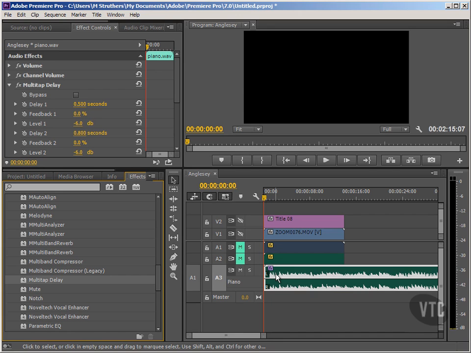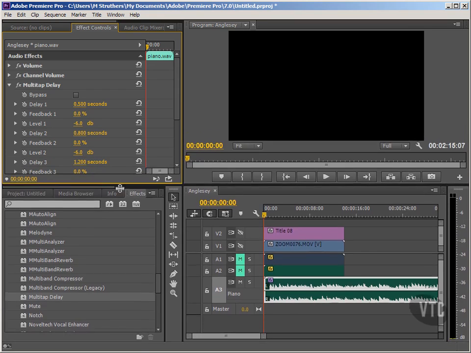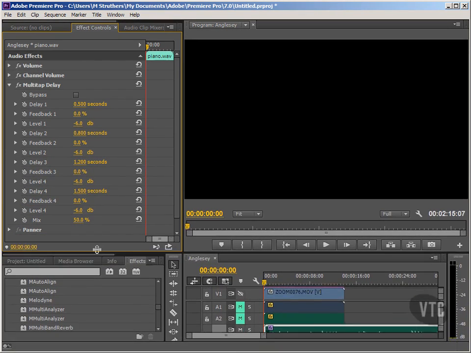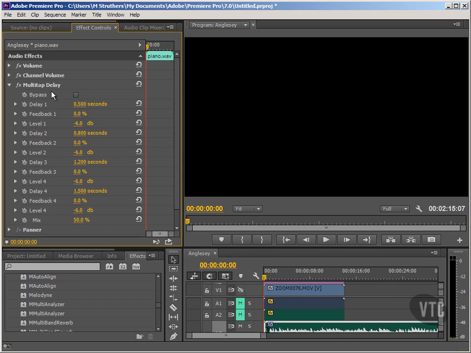As soon as I do, well, I could play it back. But if I want to change the parameters so that it suits this particular clip, I would have to come to my Effect Controls tab, click on here, and now you'll see under my audio effects list, we've got that multi-tap delay introduced. You'll see all those different parameters that we could adjust specific to this delay effect for this one clip. If we had 2 or 3 clips or more, I could adjust the settings here for this clip, add another version, then add another instance of the multi-tap delay to the next clip, change the parameters for that clip, etc, etc.